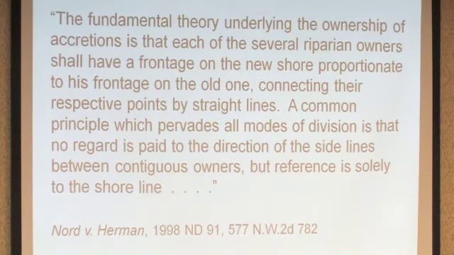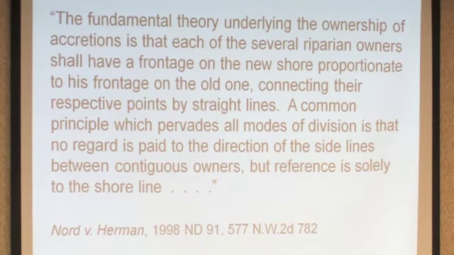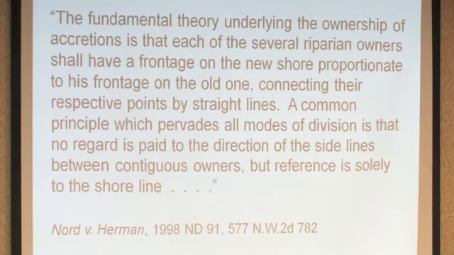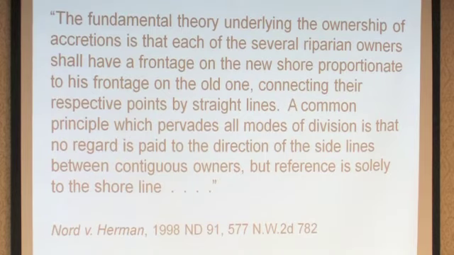correct. This is a cite from the North Dakota Supreme Court, and it's essentially saying that you don't draw the line straight out to the river. You maintain the proportionate share of the shoreline for the different lots. So if lot number 1 had 10% of the shoreline and lot number 3 had 30% of the shoreline, you'd have to maintain that over time. You wouldn't just maintain the same lines. What matters is the shore. And the lines don't respect section lines, they don't respect quarter section lines or anything like that.